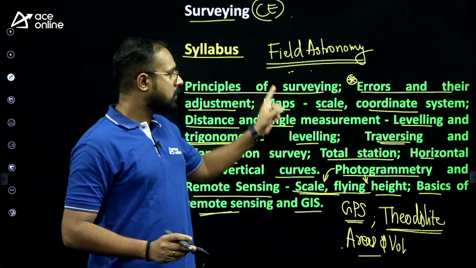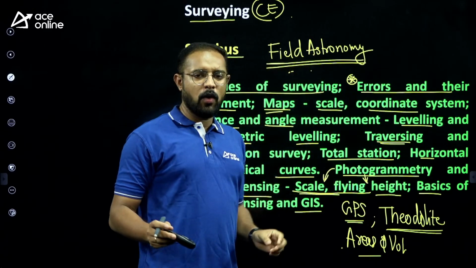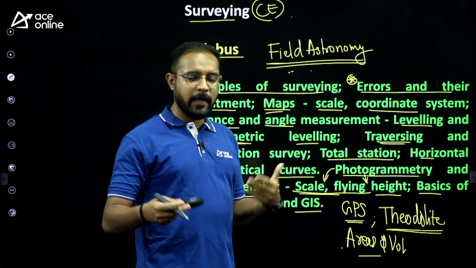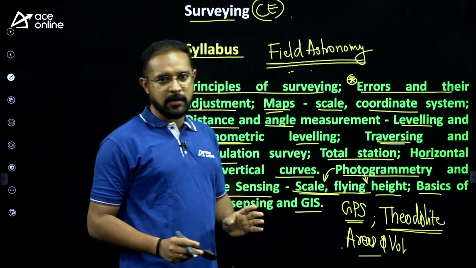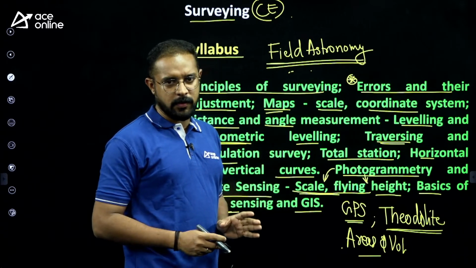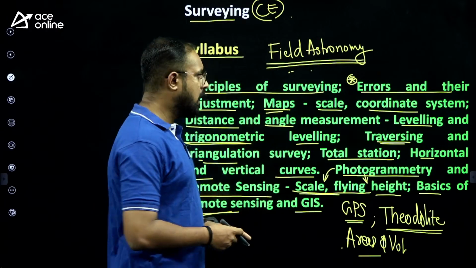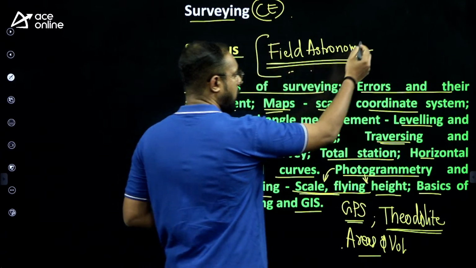Okay. So if you have not attended any of our lectures, I suggest that you prepare field astronomy as soon as possible, because it might take some time for you. We'll cover this topic within 4.5 to 5 hours. But 1 or 2 questions are guaranteed from this in your engineering services exam. This is not there in GATE, so GATE people need not worry.